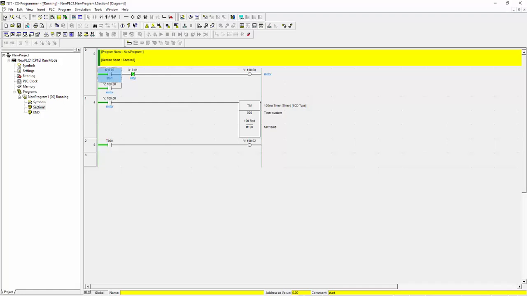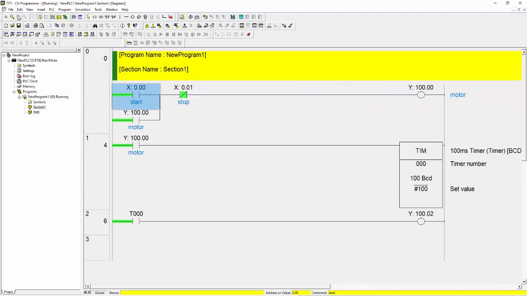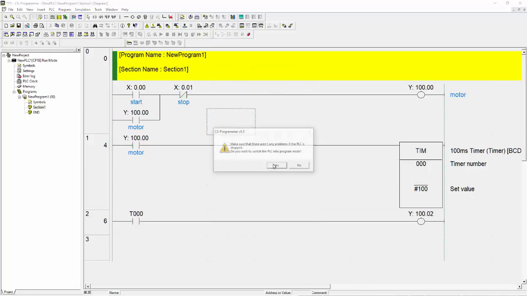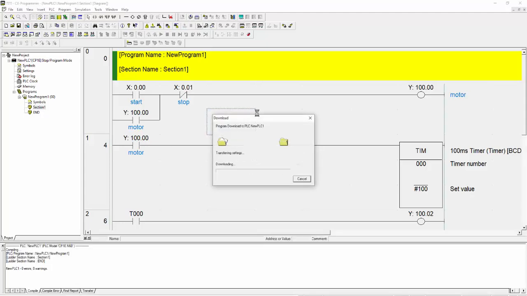I will make this a little bigger so it is visible. Now this is the transfer to PLC. These two icons you can see. This is for backup and this is for download. Transfer to the PLC and click OK and yes, and again yes, and your program will be downloaded to the PLC.